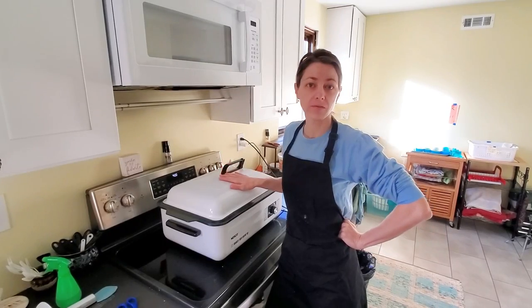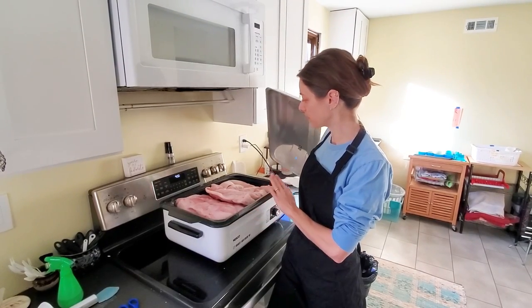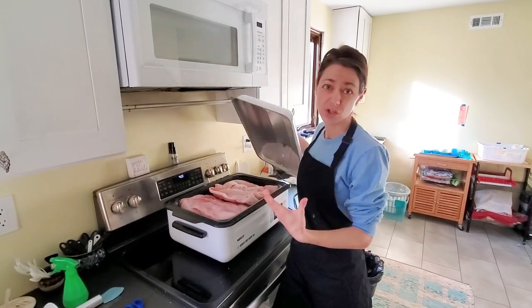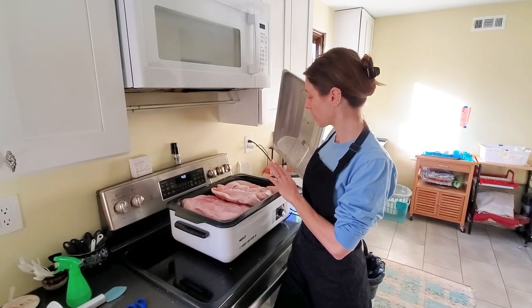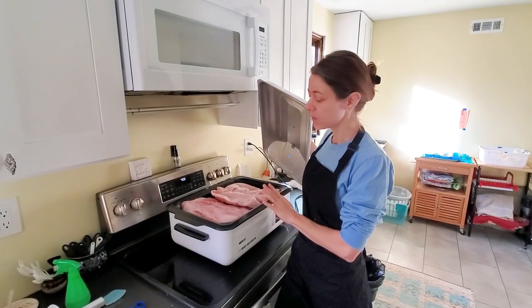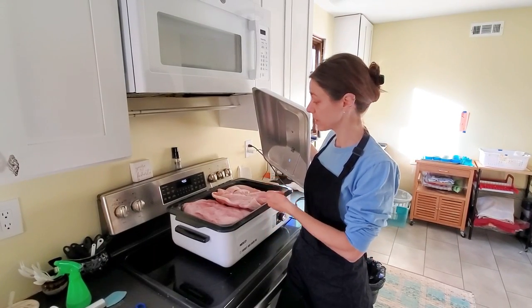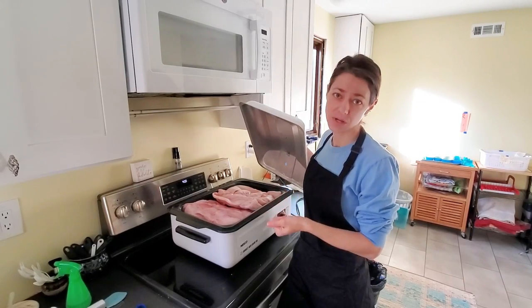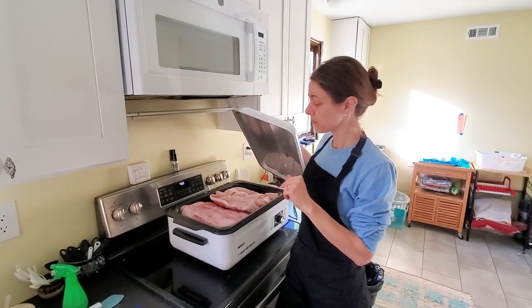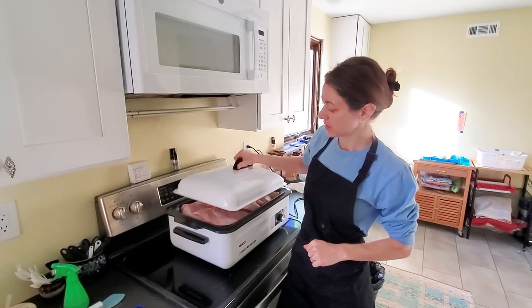In here I have all the fat that came from the hog, and I want to show you — look how clean that is. Make sure if you're going to do this, your processor does a really clean job so you get nice pretty white lard. This is going to take a couple of days. We do have a video out on how to render lard — it's a really easy process with any animal fat, it just takes time because you want to cook it at a low temperature and go really slow. We need a couple of sunny days for the solar power, since this is going to run for about two days, and I'm using my big roaster instead of a crock pot.